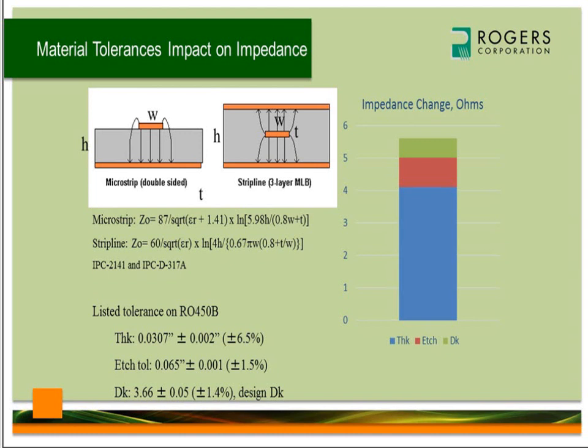When we look specifically at microstrip, we find that a 30 mil material can vary in tolerance by about plus or minus 6.5%. Etching tolerances typically will be about plus or minus 1 mil, which in this case for a 50 mil trace would be about plus or minus 1.5%. While the dielectric constant really will vary by only about plus or minus 1.4%. And when you look at the equation itself, you see that the impact of dielectric constant on impedance is a square root effect, versus more of a direct effect for width variation as well as thickness variation.